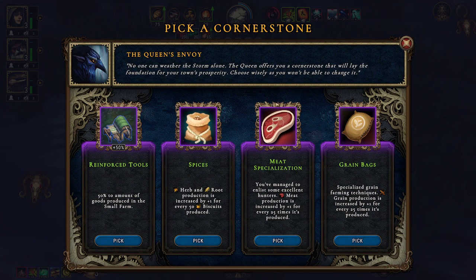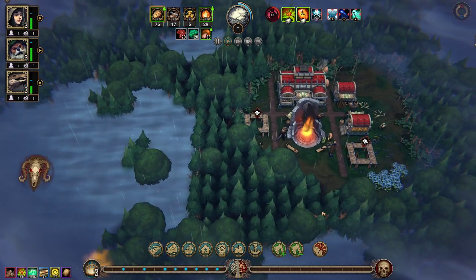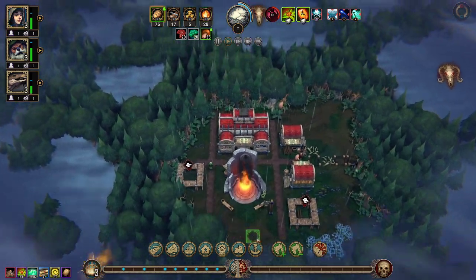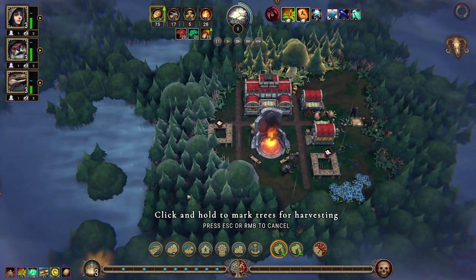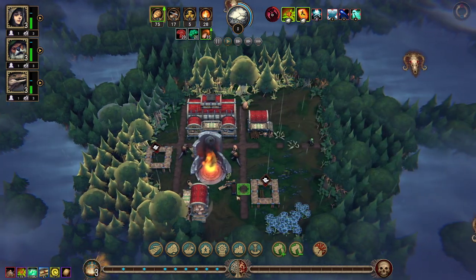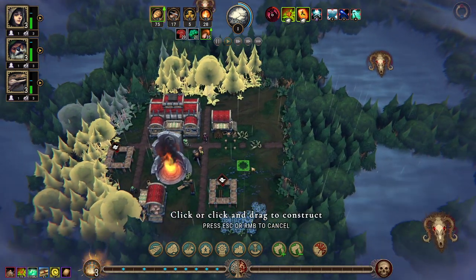Okay. We're gonna go with reinforced. No, we're gonna go with grain bags. We'll go with grain bags. Alright. And we're gonna mark some areas to cut. If they can, I want them to thin this wood over here. Move that there. Continue this road.